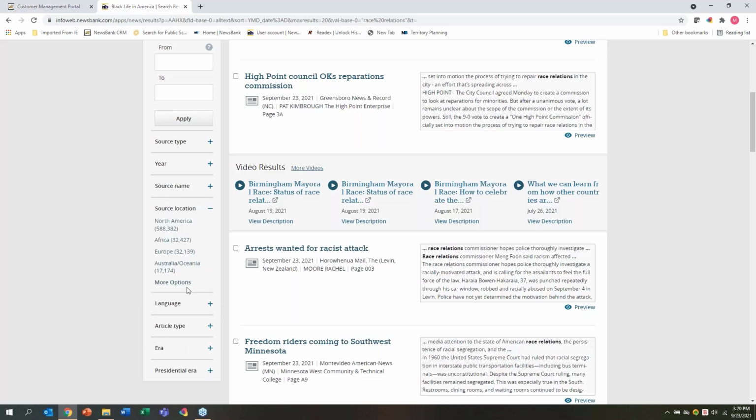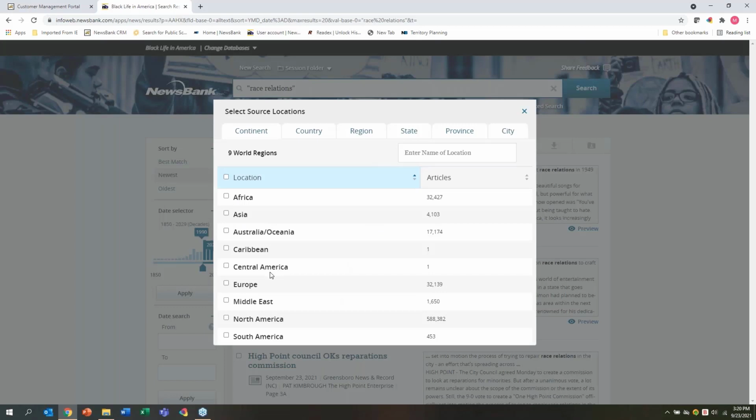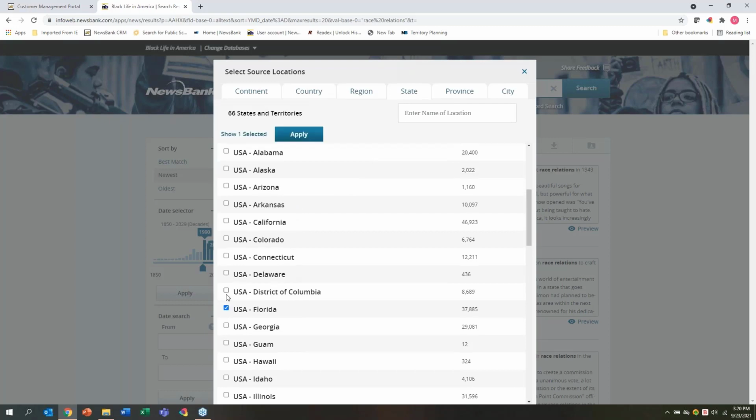We are pulling information from our entire database, so I've got information from over 200 countries around the world. I can filter to continent, country, region, state, province, or city. As an example, maybe I want to get data only from the state of Florida. I can scroll down, click on Florida, and hit apply.